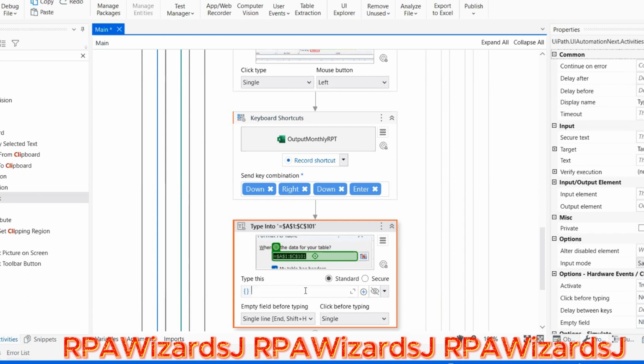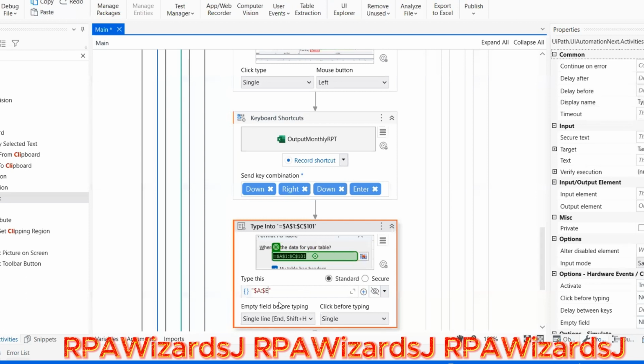Type this. I'm going to give a value, the symbol dollar A colon symbol dollar E. We need to empty the field before typing, or click before typing option.